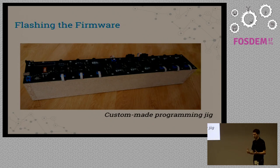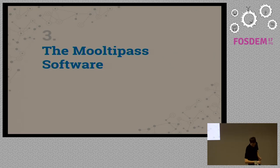We also have a complete set of scripts that generate a unique X file to be flashed on the microcontroller and program a unique serial number. So all the programming of the microcontrollers is done by ourselves. We didn't want to trust our assembler, even if we have been working with him for a couple of years. So we want to make sure that the critical parts are programmed by us. So this is why this cute programming rig was made.